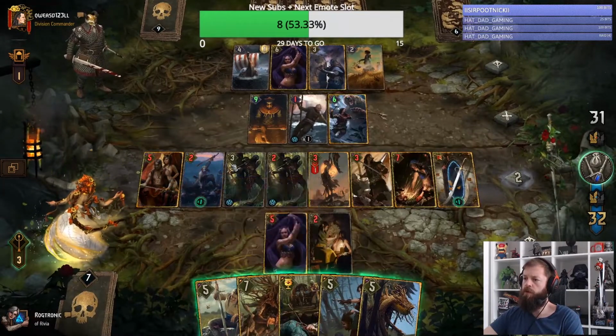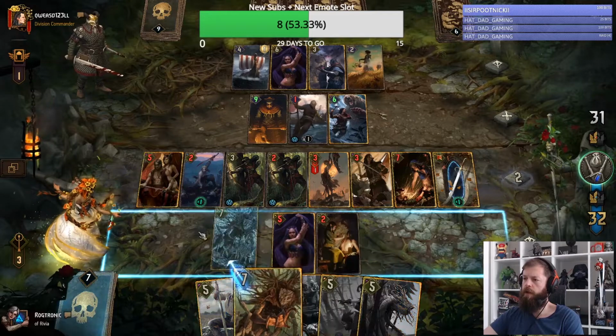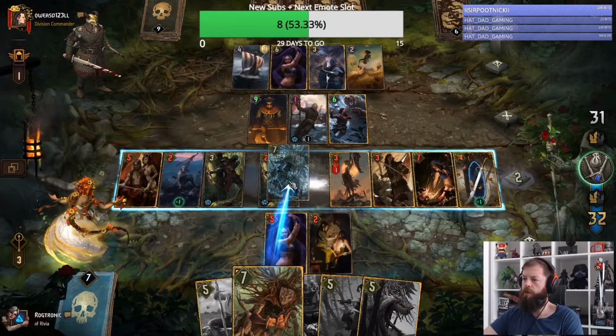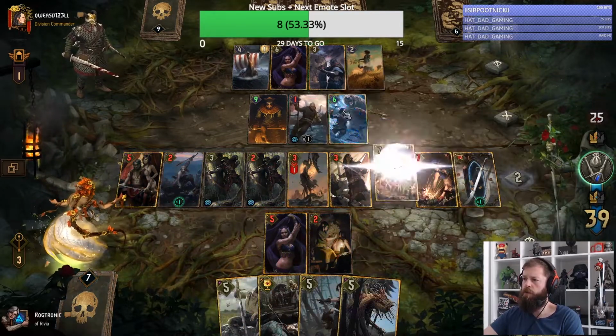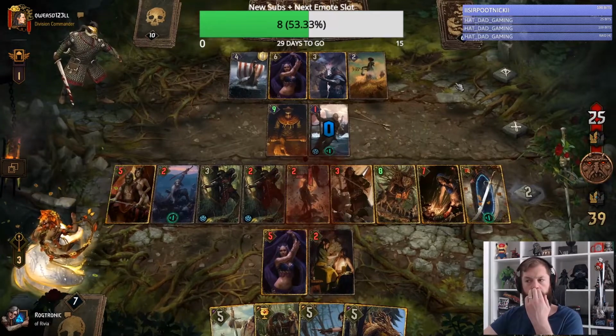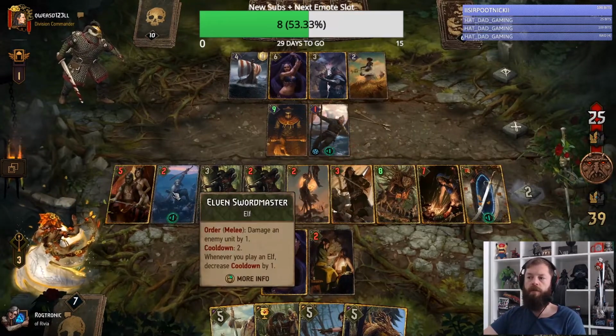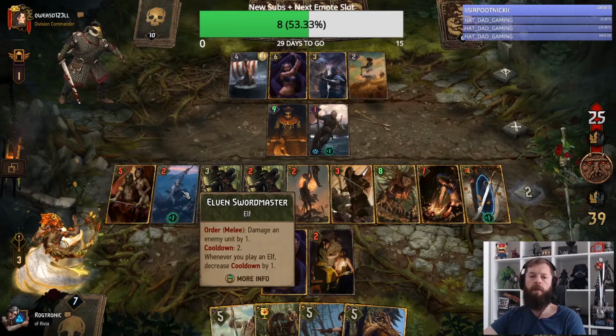So that's 1, 2, 3, 4, 5, 6. So I think I play him here. So play him here. Deal the damage. I can't really let him get too much bigger. Oh, I forgot to trigger my Swordmaster. That's my bad. That's really bad on my behalf, actually.